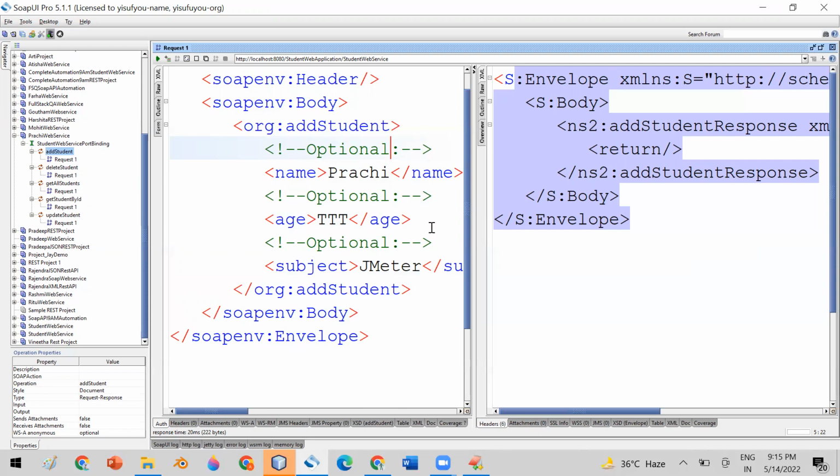So Pradeep, if a REST service is using XML, then can we define GET, POST, or not? We can still define it, right? If it is a REST service, we can define it. That's why I'm saying that.